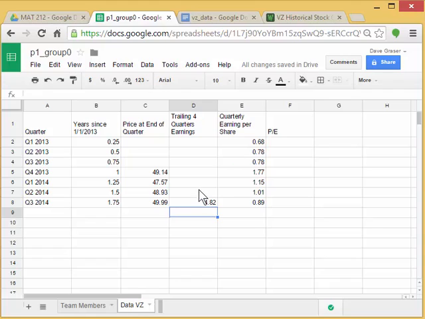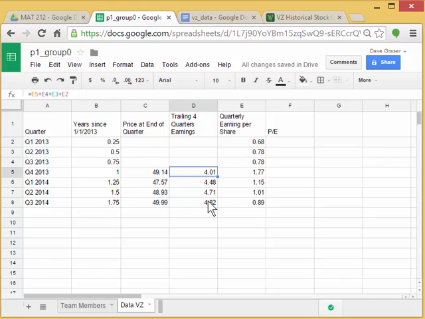I need to repeat that for these other 3 cells, but here's a cool little thing. If I click on that, grab the fill bar and stretch it up, it will do it for me. Basically, when I go to the next cell, it's going to add what's here and the 3 above it together. When I go to here, it's that cell and the 3 above it. And then finally that cell and the 3 above it. And I get the exact same numbers I had before.